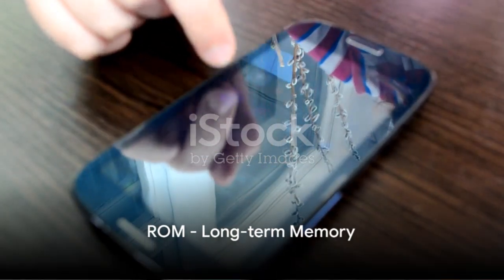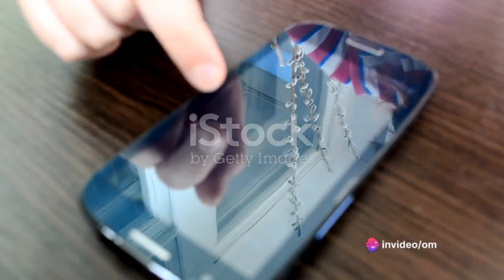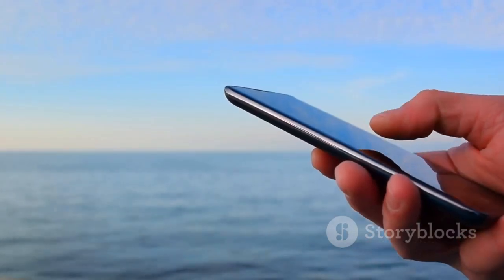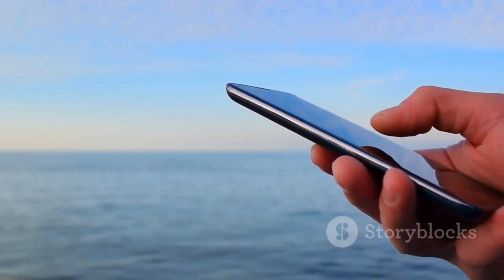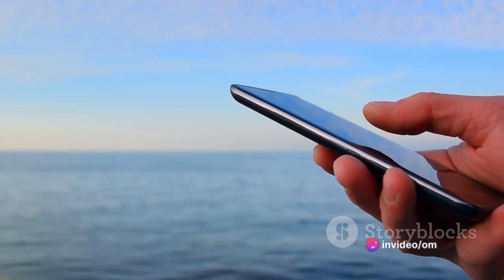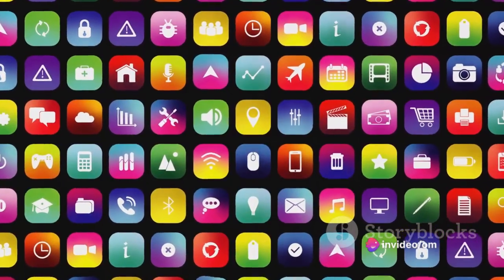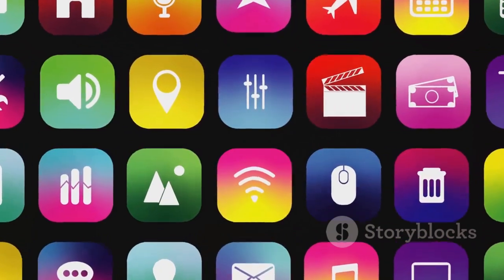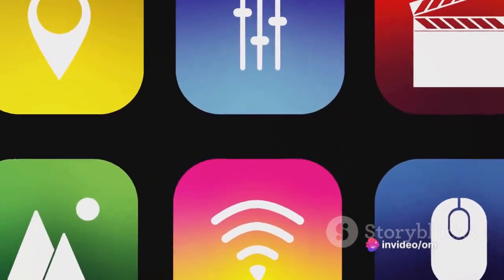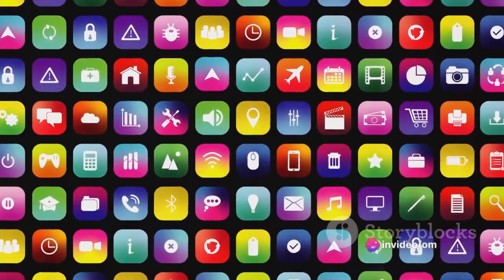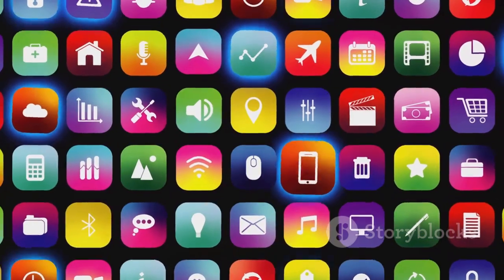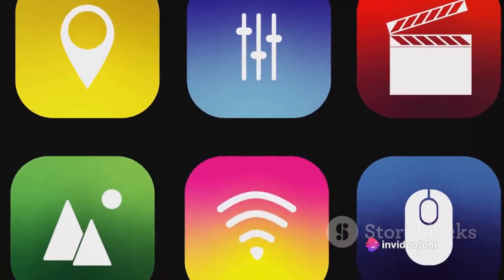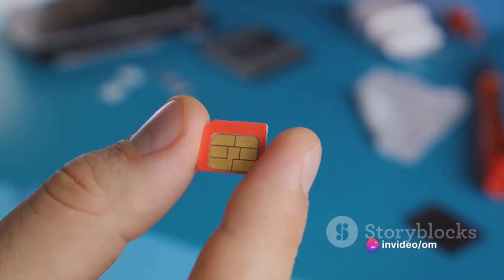On the other hand, ROM, also known as read-only memory, performs a vital function as the long-term memory of your smartphone. It plays an indispensable role in the overall functionality and operation of your device. To break it down for you, it's the place where your smartphone stores all the essential software that ensures your phone runs smoothly. These software components include not just the operating system that serves as the backbone of your device, but also all your much-loved, frequently used applications. If we're to illustrate this concept in a relatable manner, visualize ROM as a comprehensive storage room. It's a space wherein everything that contributes to the functionality and usability of your smartphone is systematically stored. It's akin to a well-organized warehouse filled with all the items that make your smartphone what it is, a device capable of performing a myriad of tasks.